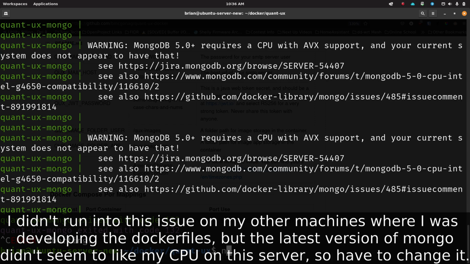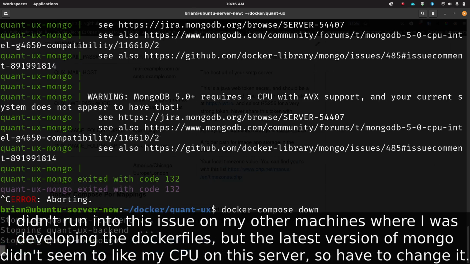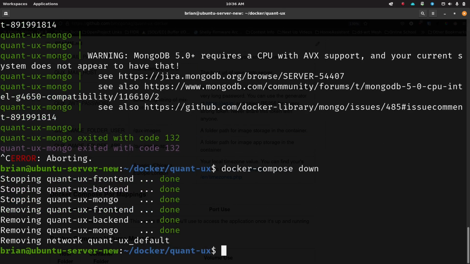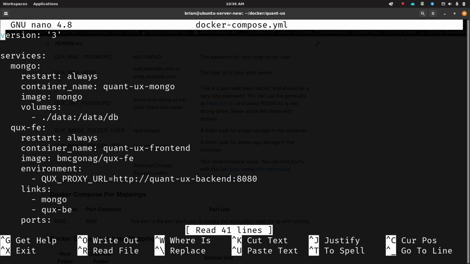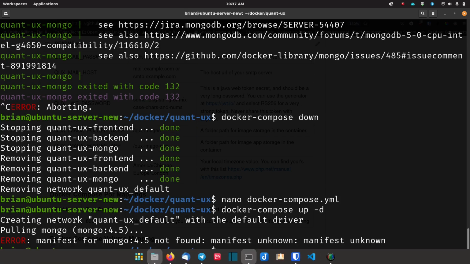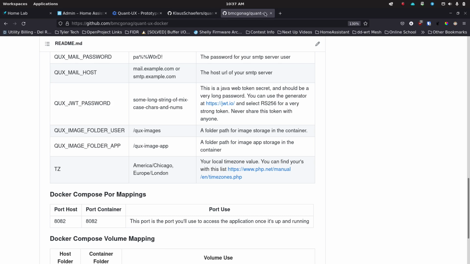So we'll do docker compose down. Actually, let's just take this down. That should get rid of the containers that exist, I think. There we go. We'll do nano docker compose again, and let's go put in a version for Mongo. So what we can do is go out here to Docker Hub.